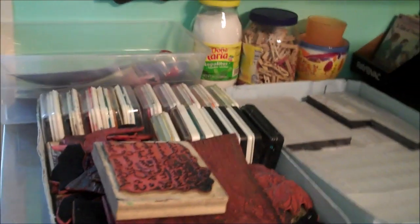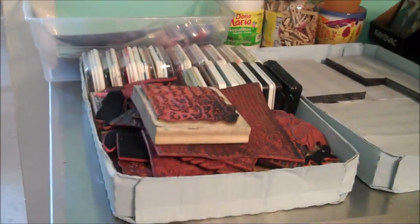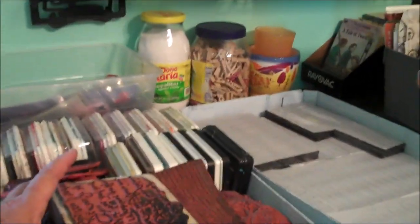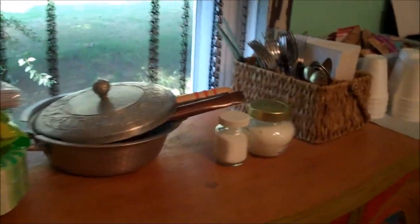Look at all of these stamps that Shannon has that have anything to do with gardening, birds, flowers, the whole kit and caboodle. Because that's our theme, garden theme. So we have all these they can choose from. Then you come over here, and this is going to be our little breakfast slash coffee snack section here. And here are some more things that they can choose from to put in their journal.